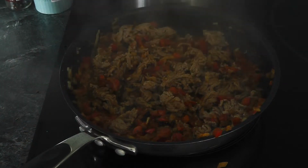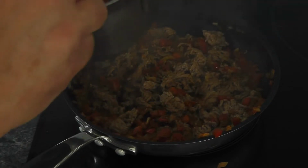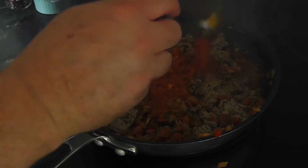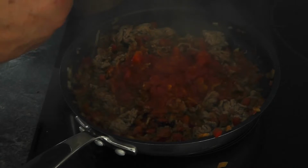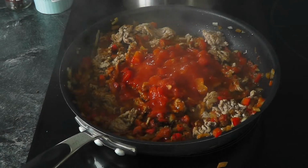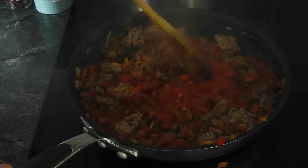Now also, with the tomato sauce, I know that tastes good because I always do it the same and it's really good. But I'm just going to put some of this sauce. I mean, obviously you can put as much as you like. That's it. Now leave that just bubbling away in the background on very low because I can use that for my pasta tomorrow. But again, give this all a mix.